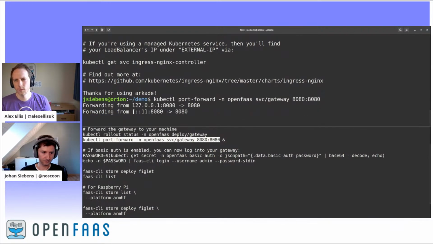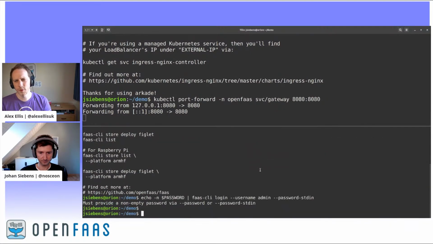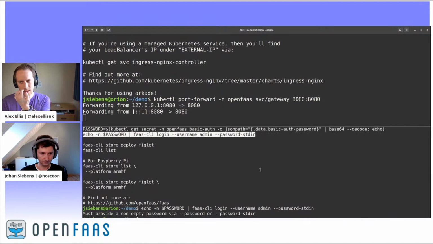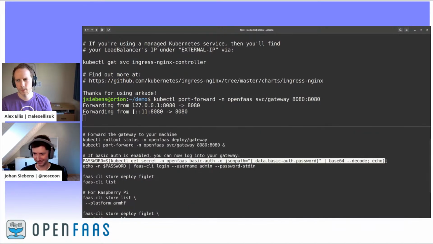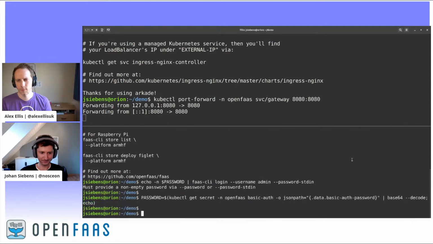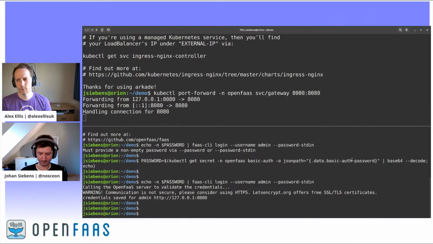There we go. Okay. I will do it over here. In fact, you don't even need the port-forward. Just get the password as well. Because you didn't obtain the password, you just echoed an empty string. There we are. Okay, then you can log in. Here we are. And if you do store deploy nodeinfo, then I have your IP here that I copied down.